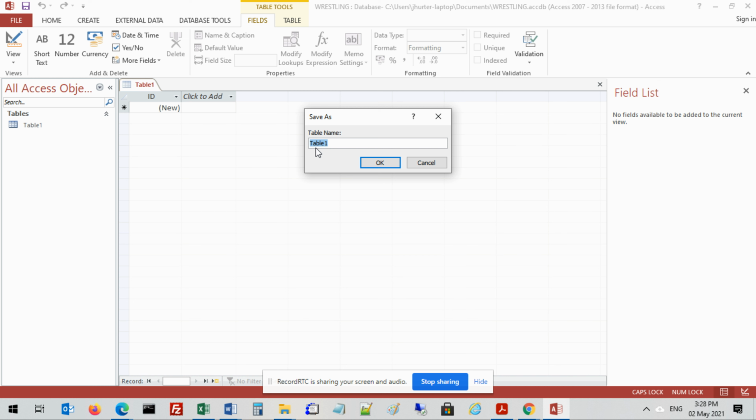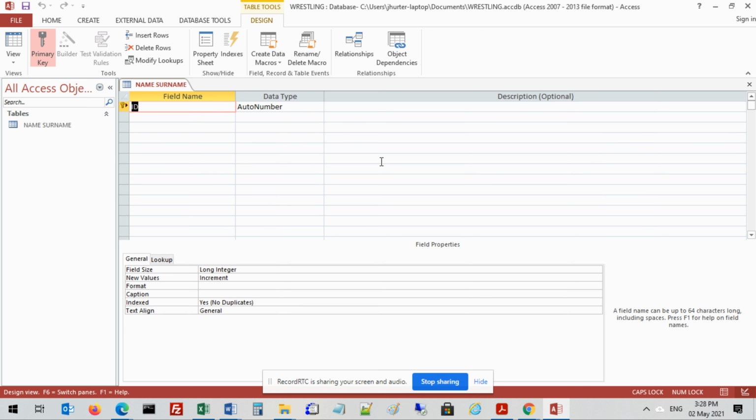And if they do not specify a name, then you just type in your name, your surname, or your ID number. So I'm just going to type in your name, surname. Just keep in mind we're referring to your name and your surname. Then we click on OK, and then we have to put in our fields.